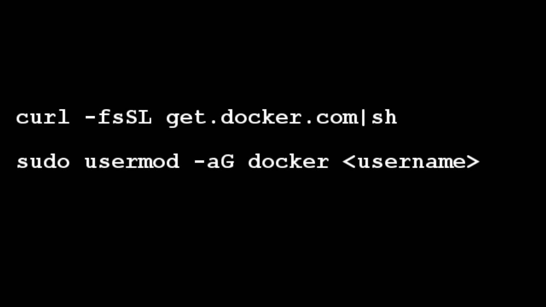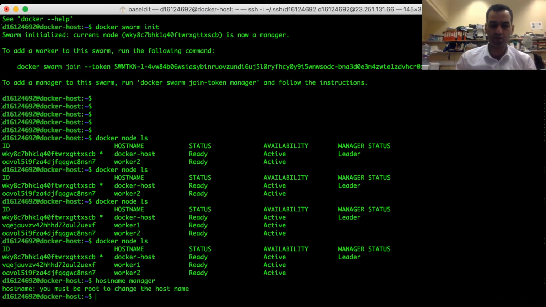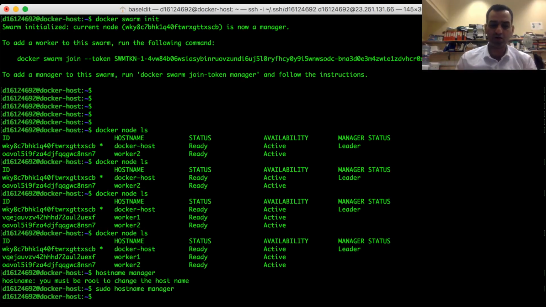Now, go back to the terminal, and be sure you are doing this work from the manager. I wish I could just say hostname manager. Hopefully. Maybe sudo. Okay, that's fine. Now to scale this swarm, I want to scale all the services running in my swarm manager to a certain level, so I can meet the demand. In any case you just check docker node ls, this will give you this.